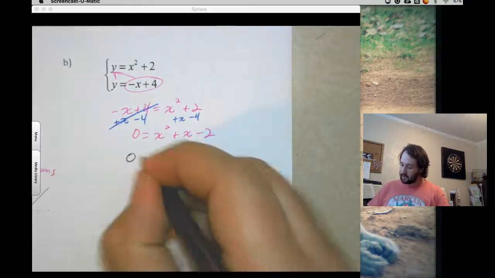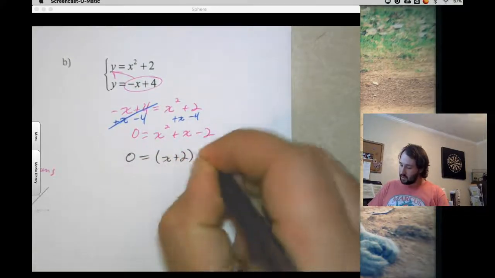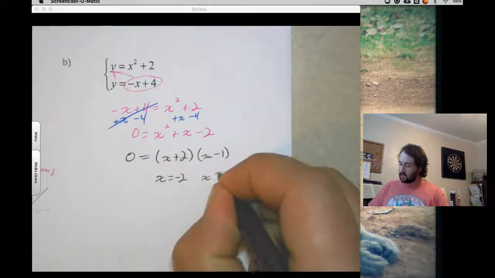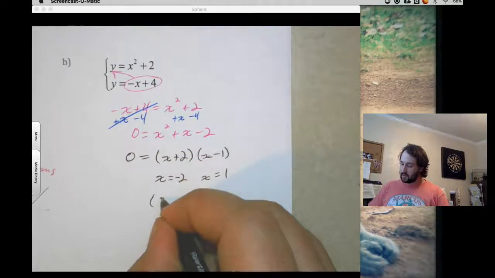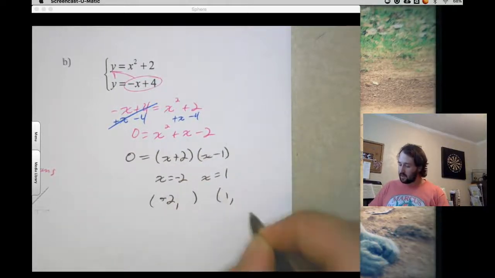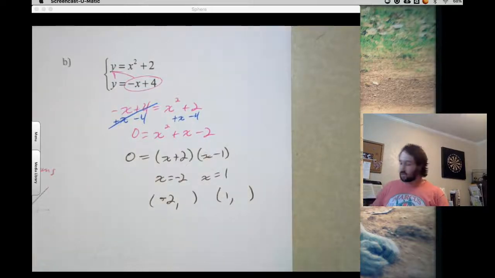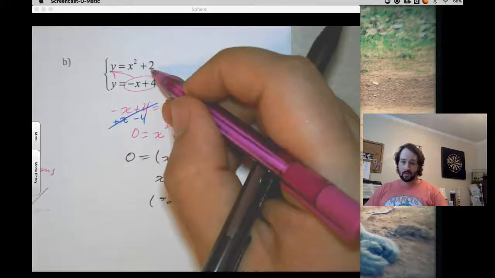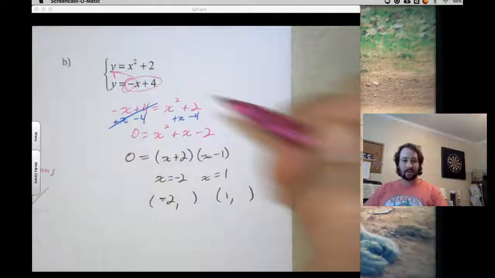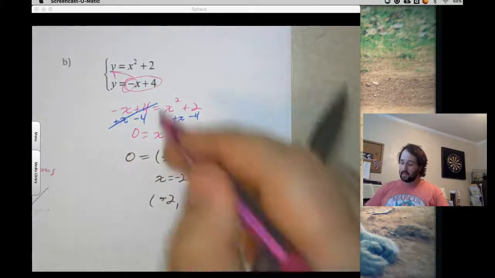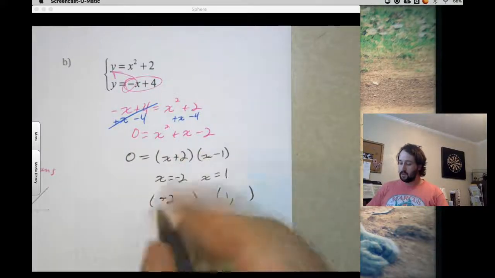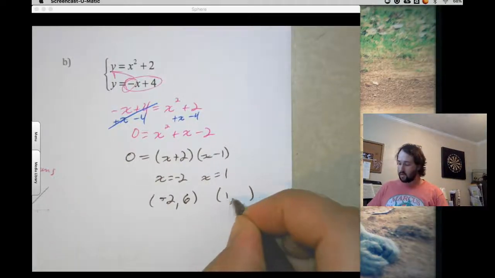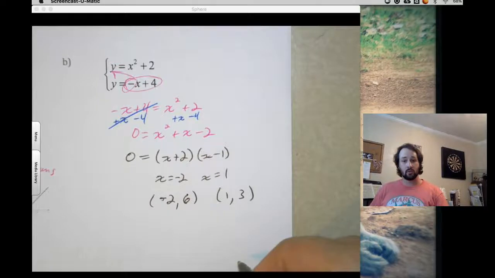So now I can factor this one as well. 0 equals (x plus 2)(x minus 1). So very close to the last one. So I'll get solutions of x equals -2 and x equals 1. So now I have the point (-2, something) and (1, something). Remember, to find the y values, just substitute them back into your original equation. In this case, I think it's a little bit easier to do this x squared plus 2 because it's not too bad. You could also do this one, but you can't forget about that negative out front. Be very careful with that. But if I take x squared and I add 2 to it, so -2 squared is 4, plus 2 is 6. 1 squared is 1, plus 2 is 3, to give me my 2 solutions.